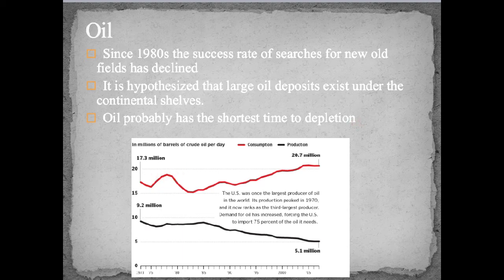Here's another diagram which is pretty interesting. Red is consumption and black is production. What can you tell me about consumption versus production? Our consumption has steadily increased where our production has actually decreased because of the quantity. What do you think happens to oil prices having this inverse relationship? Yeah, prices will increase because if you don't have the supply to fill that demand, prices will increase.